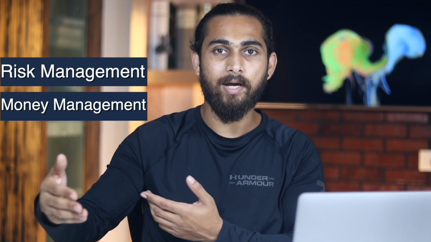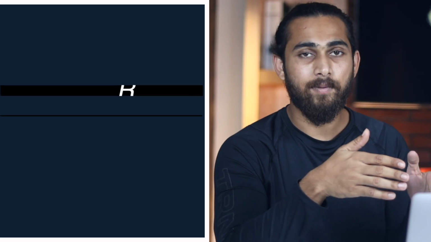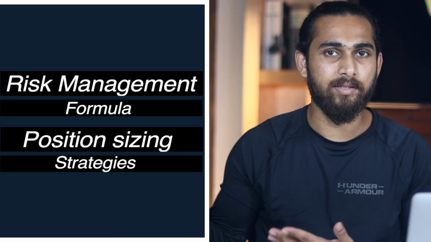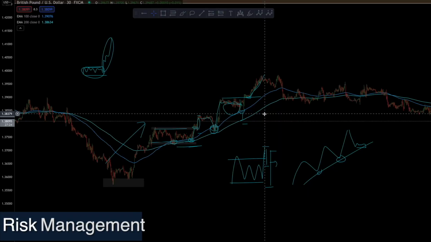But before that, the most important part of trading is the risk management and the money management, because a trading strategy is just a part of the game. The most important things are how you manage your money and how you adjust the risk. So I would like to tell you a very simple and the most basic risk management formula which I myself use, and also a few position sizing strategies. So first, let us start with the risk management.